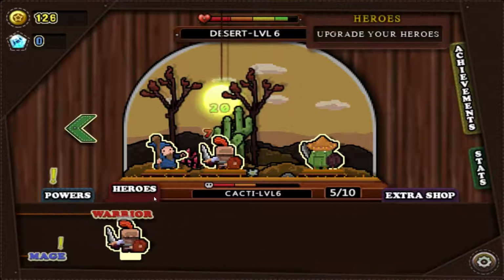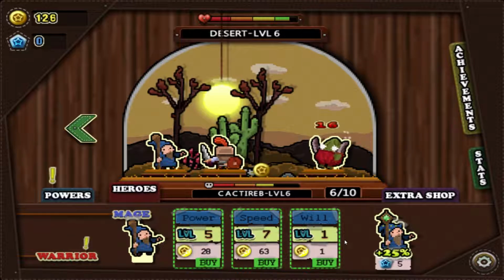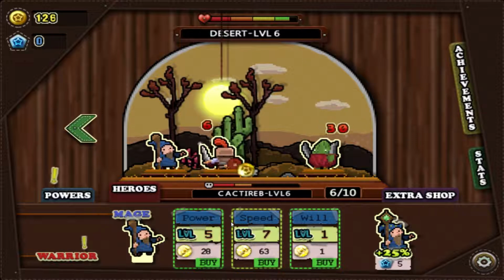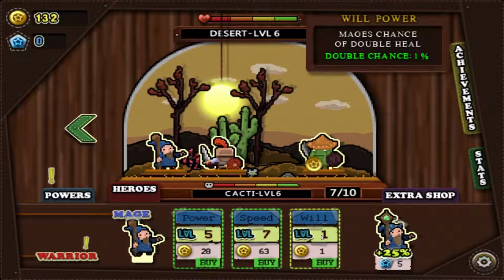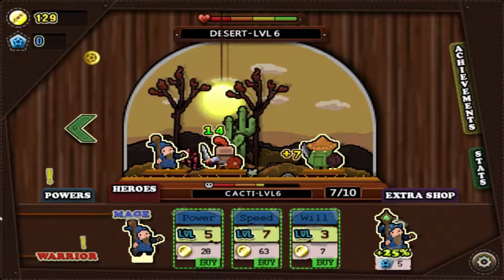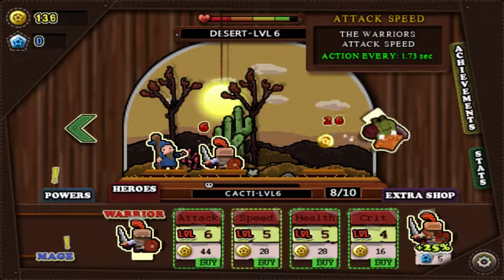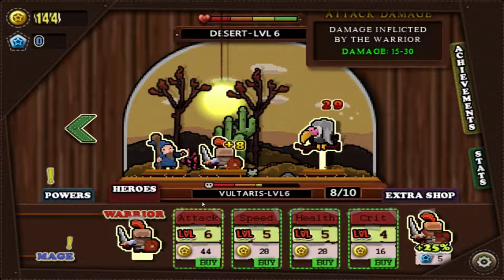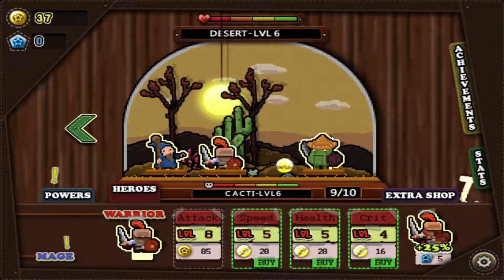I'm afraid, because right now this is obviously a really good look at it, and I'm like, oh yeah, this looks awesome. But at the same time, I'm seeing cases where this could end up falling into a trap. Ooh, chance to double heal. Sure, whatever. Anyways, I sense this game would end up becoming more and more the same and loses its traction very quickly, which is what Plantera actually had a problem with as well.